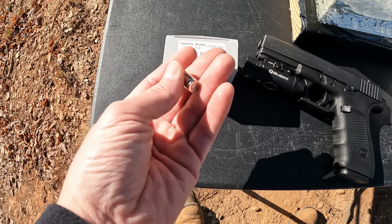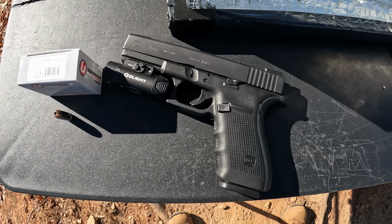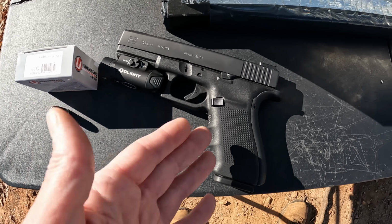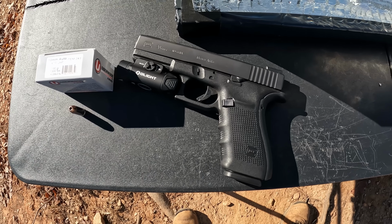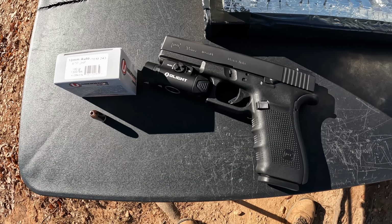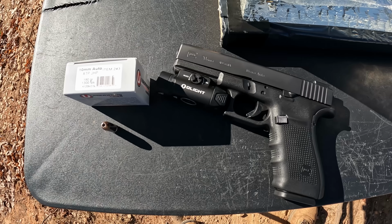But as you can see there, nice nickel plated case with the XTP projectile. And like I just mentioned, the tool we're using is the same one I use for every single one of these 10 mil tests. It's my Gen 4 Glock 20. I can get a great performance out of this from Buffalo Bore, so there's absolutely no excuse for any of the rest of them, just besides the obvious that I've already talked about in all of my videos. And y'all know 10 mil always gets me worked up anyway, just because I hold it to such a high standard, and I just hate that it's watered down so bad lately.